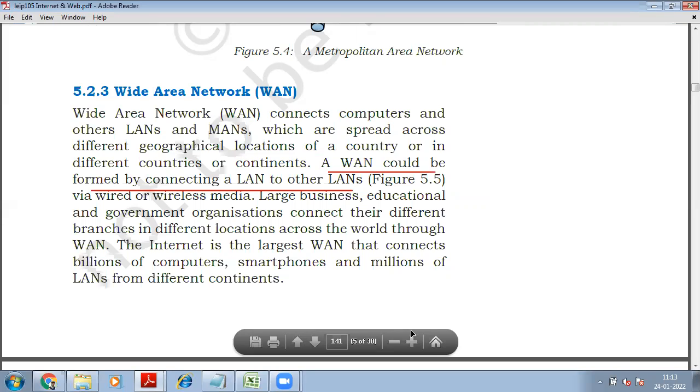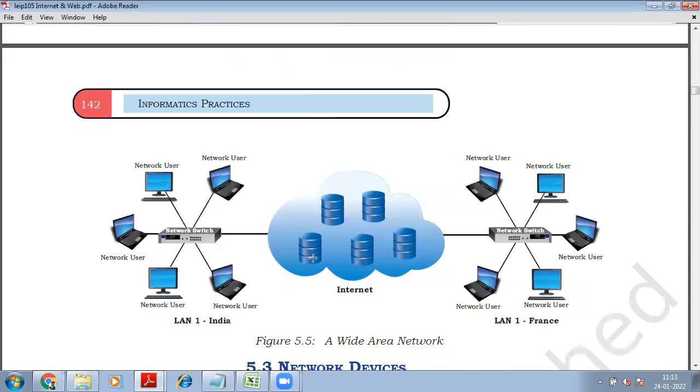So the internet is the best example of WAN you can get, because internet means international network, where people can connect irrespective of their location. From any part of the world, any people can connect to another part of the same world. So like that, it forms the internet. So it is the best example of WAN. When you have global connections, like when you connect across the globe, then it is a WAN only.